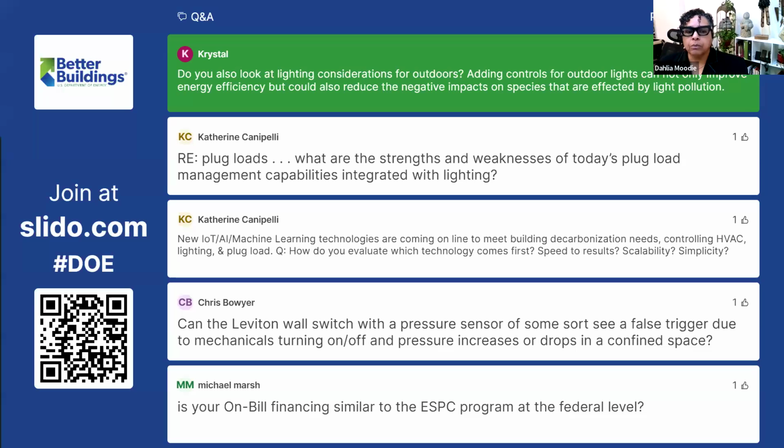Yeah, I was going to say that we do deliberately make sure that we're managing to avoid what we call lighting pollution, and the 15 to 20% low level is by design. So a customer can design that higher if they'd like to, but it is all customizable. So that's the other good news about having the integrated controls and the programming capability. Great. Okay. Thank you for that. Let's move on to the next one.